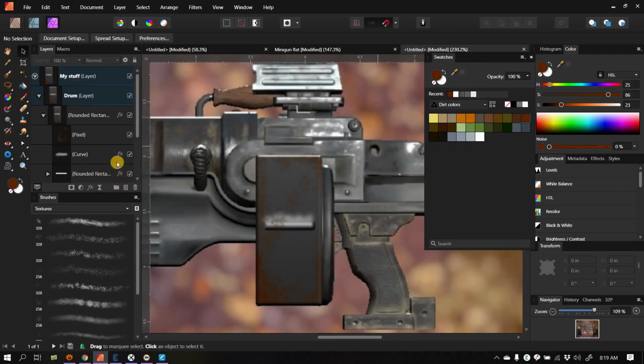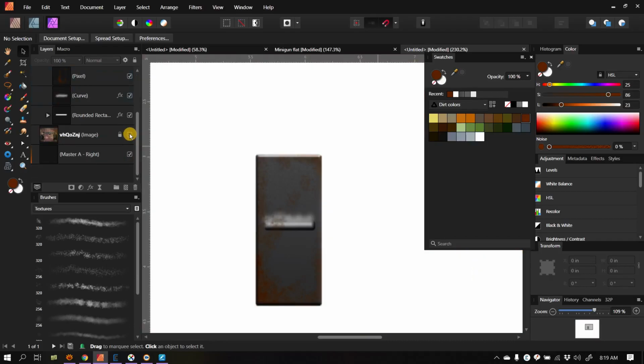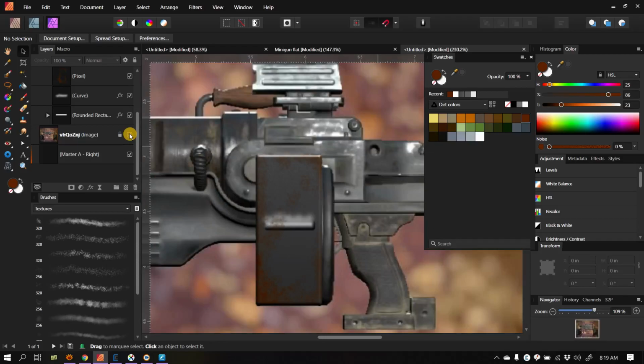But basically this is how I draw. I lay the initial image down, lock it out, and then create a folder above it. I'm going to continue to call them folders because they look like folders when you create them and you stuff things into them. That's what I call a folder. And then I just spend a long time.